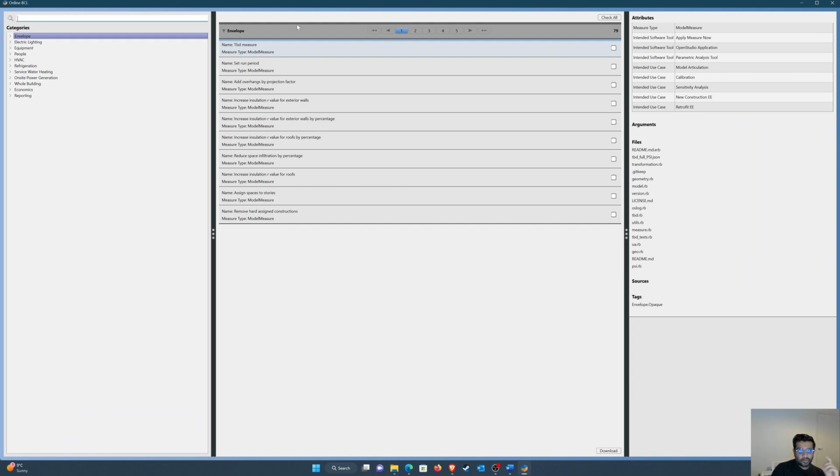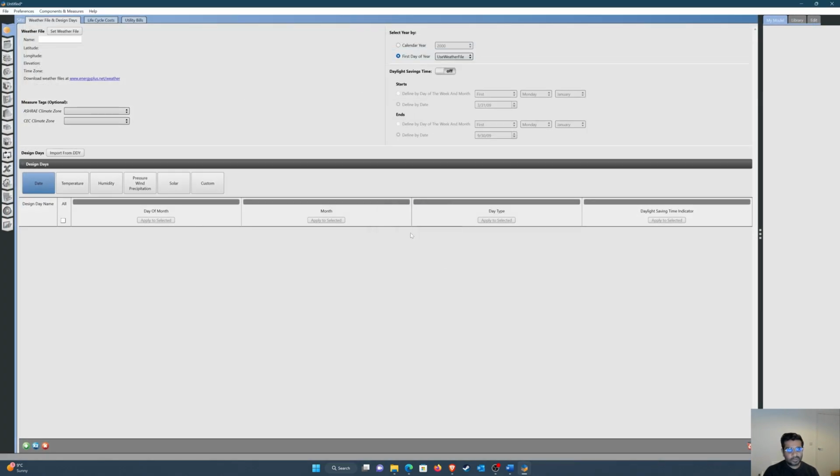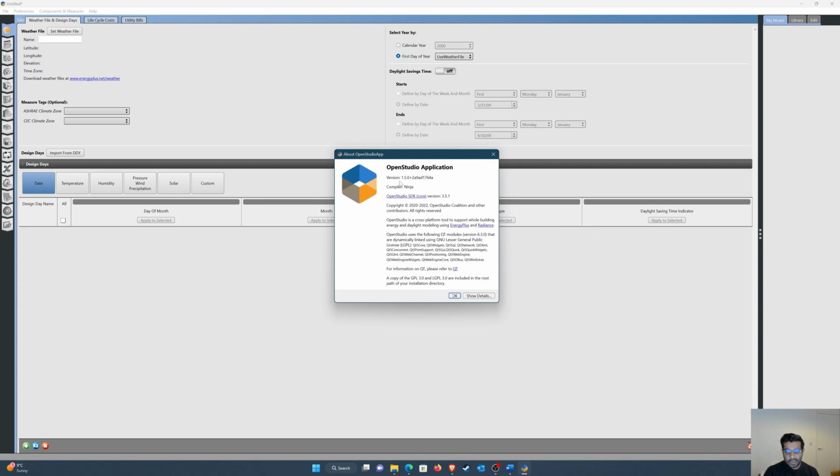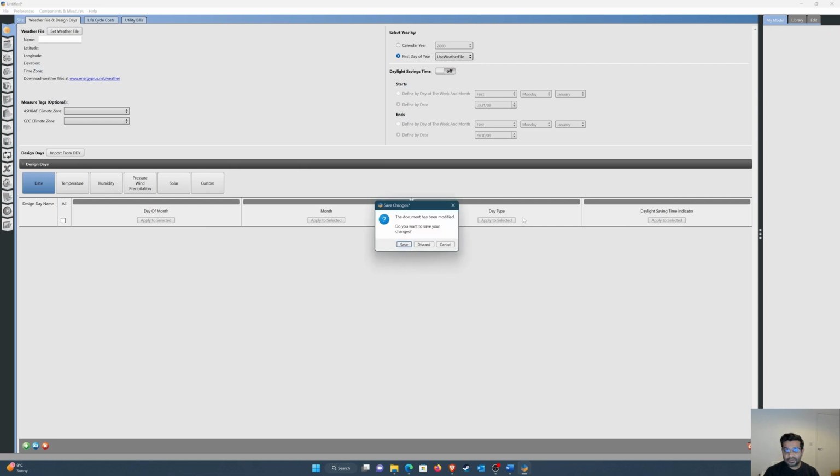Earlier, just to even access this screen, I needed to provide the BCL key, but it looks like they have allowed us this time to just access these measures without any BCL key. Later, in the next module, I will ask you to download all these measures, but for now let's just close it. Looks like this OpenStudio version is working fine. Let's just click on About and you can see the version is 1.5.0. All right, so close this.